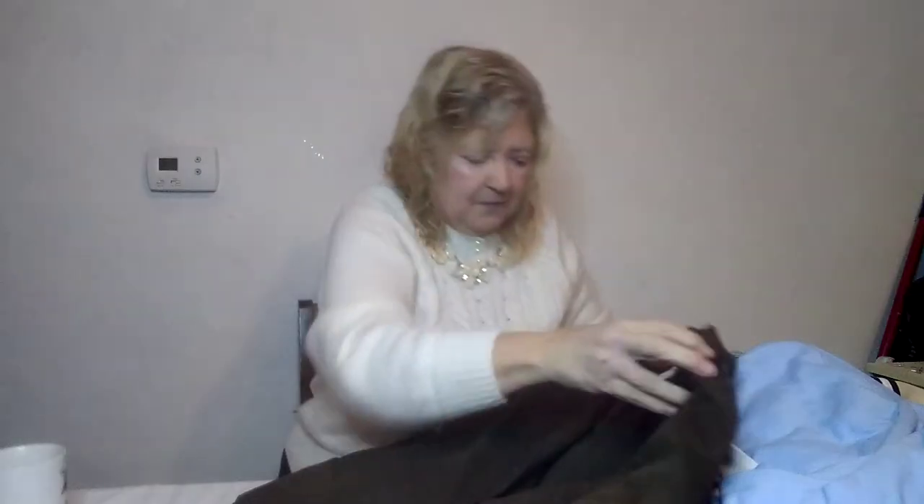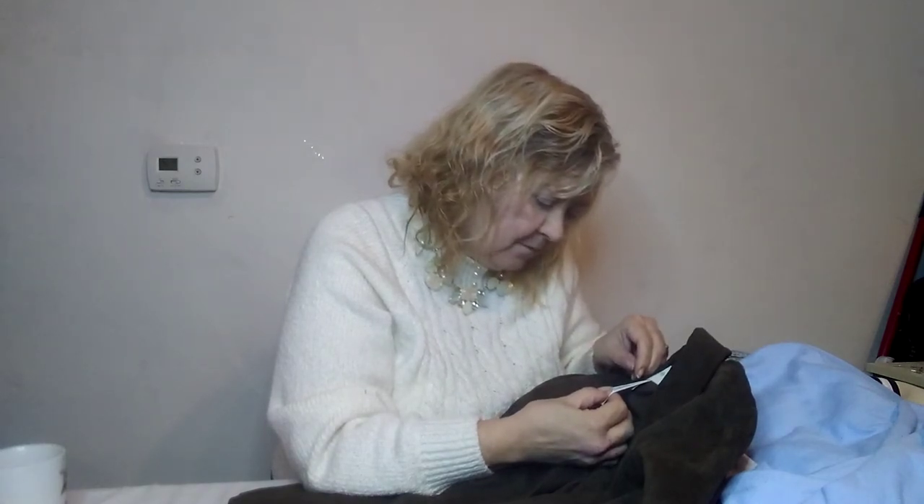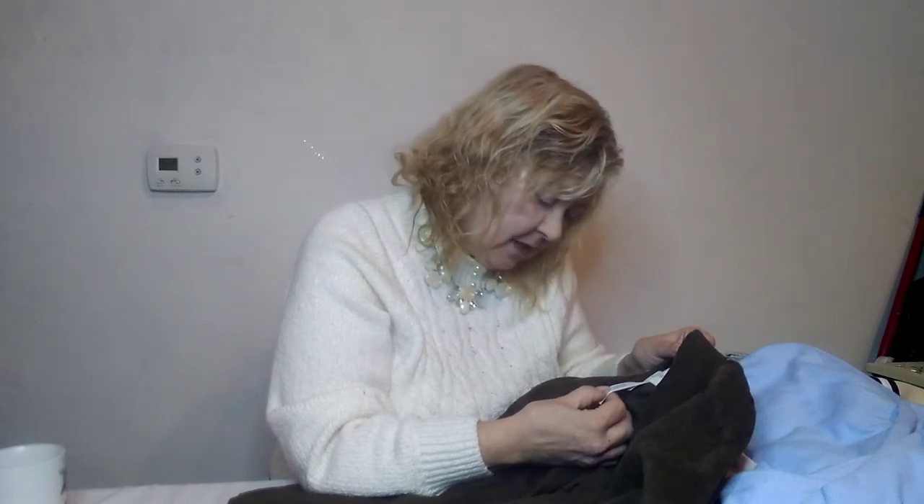This here is like a velvet suede — it's not actually suede — and the bottom kind of flares out. This is a Liz Claiborne, size four. The shell is polyester and the lining is polyester as well, but it's like a suede polyester — it is so nice. I don't see any kind of wear on it. It has buttons to match and little pockets in the front. Just adorable — I want to get my winter clothes listed pretty quick since it is winter.